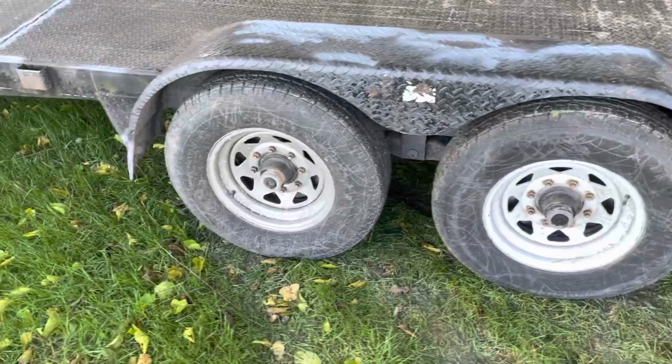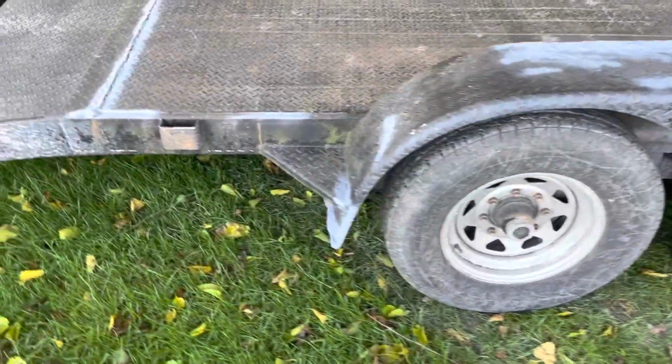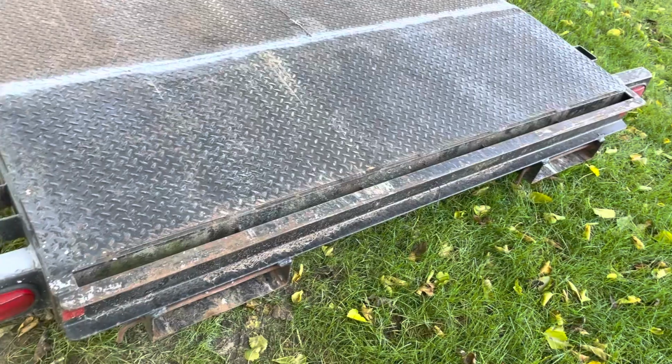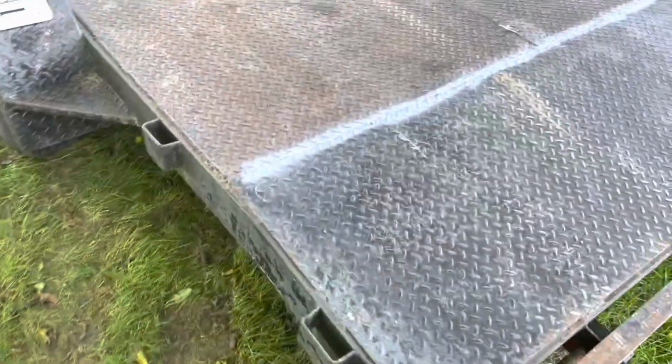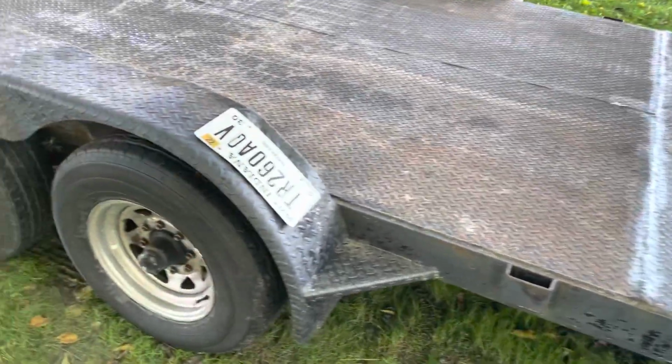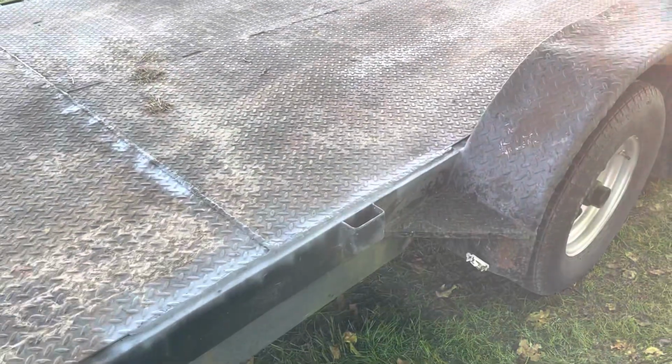The paint I'm going to be using is Rust-Oleum implement paint. It's going to be a black paint. And again, like I said, I'm not going to use a primer. I do recommend it though for anything you paint. But I know this trailer is going to get used and abused, and I'm going to be scratching the shit out of it. They sell the stuff in spray cans that I can use to touch up if that happens. Probably never going to respray it again. I just want it to be protected and not rust anymore.